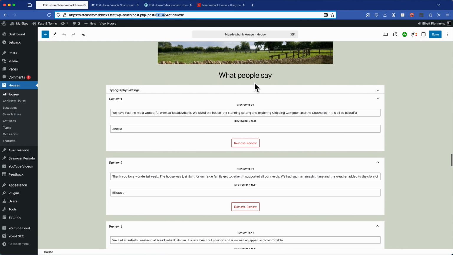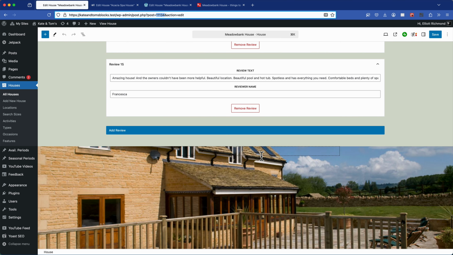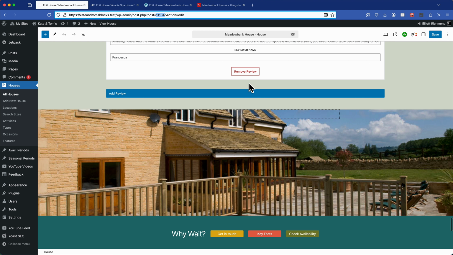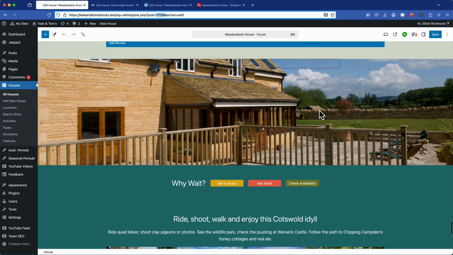Oh, that's a weird widget. This is a review widget, so I had to build a new block for this. Again, that was merged into the way all of my logic builds this. But this allows the client to remove reviews or add reviews. On the front end it's slightly different, but this is the only way I could make it work. There's probably a better way to do that, but that's the solution I've gone with for now.